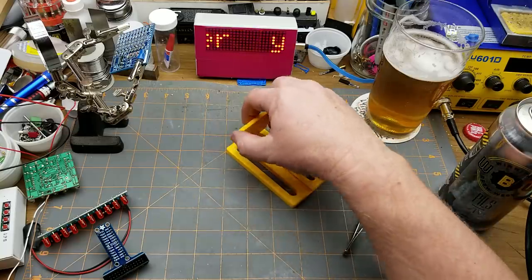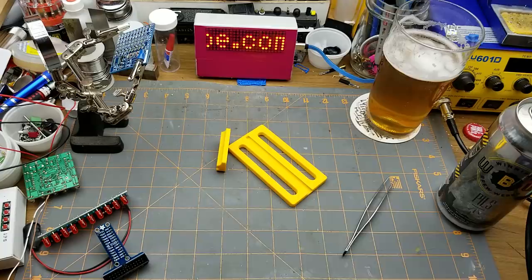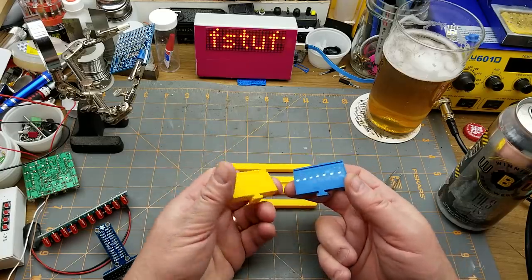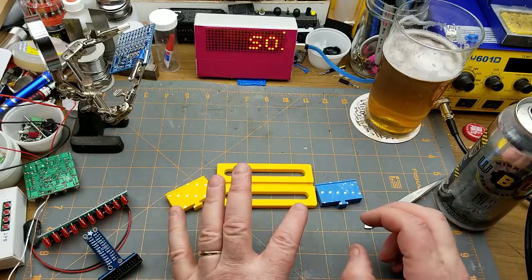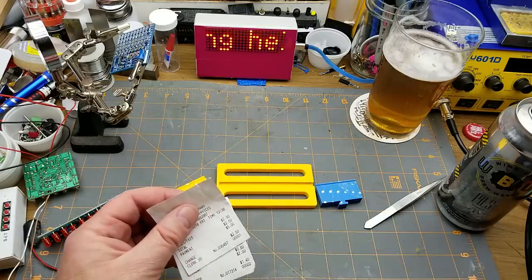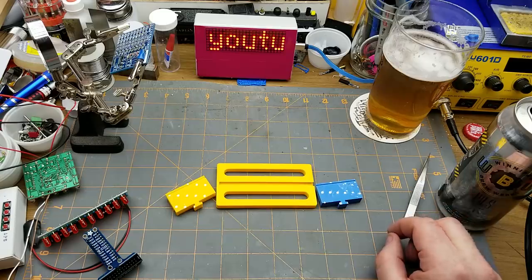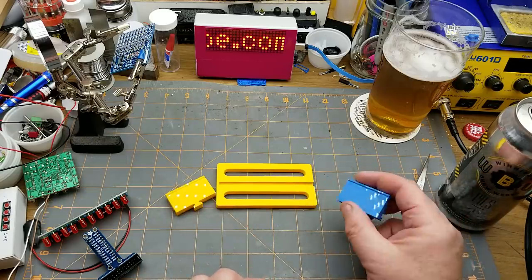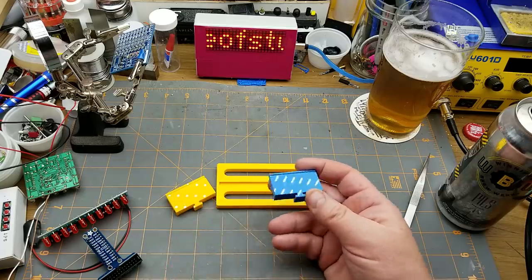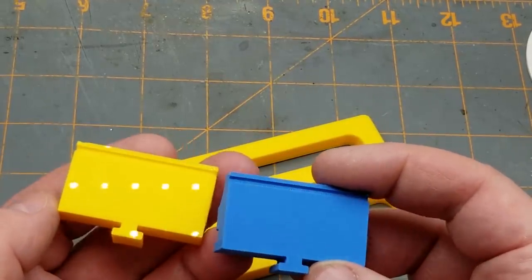After a few days I got an email, went down to the library and picked up two pieces — except there were only two pieces total, only one jaw. So I grabbed the files again and resubmitted the jaw a second time with no color preference, and got the second one about eight days later. This is the first time I've done any 3D printing, and it cost me three dollars and eighty cents to get them printed — not outrageous. If I break a piece, it's just another buck forty for another jaw.